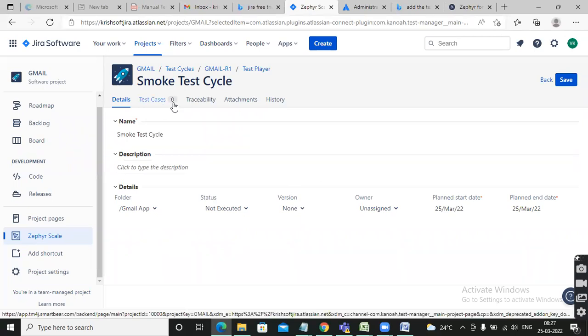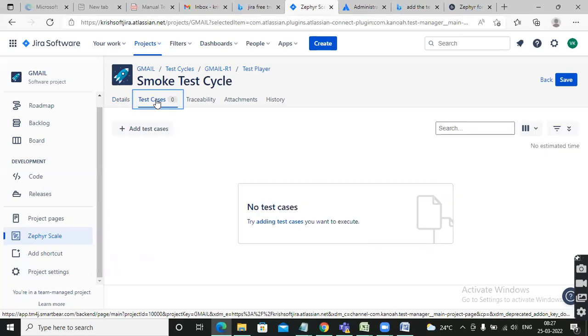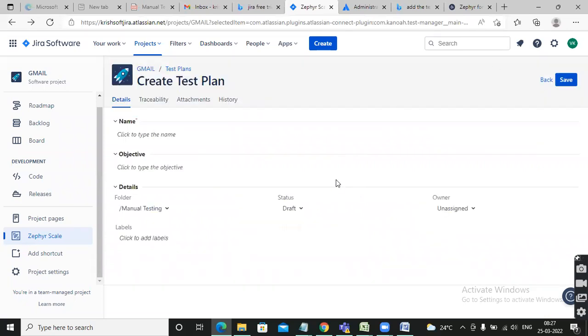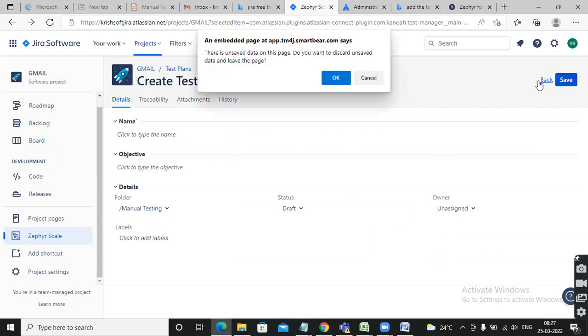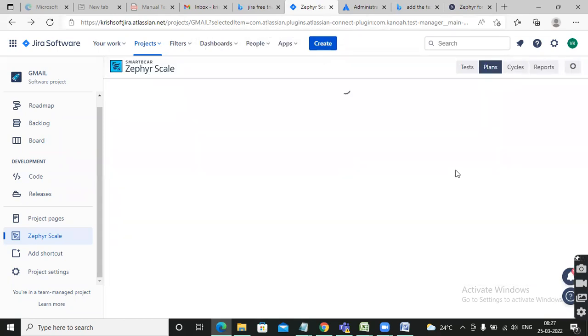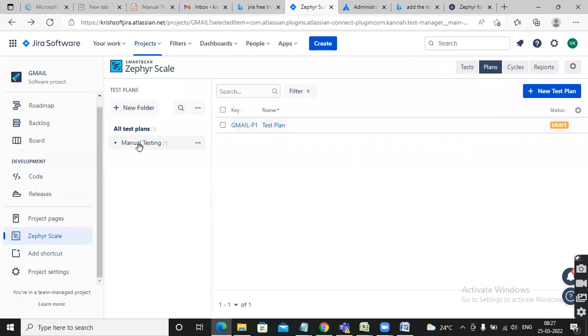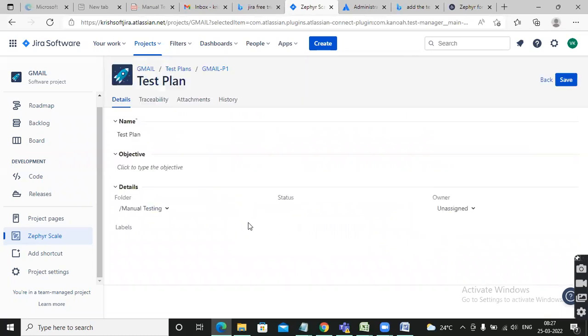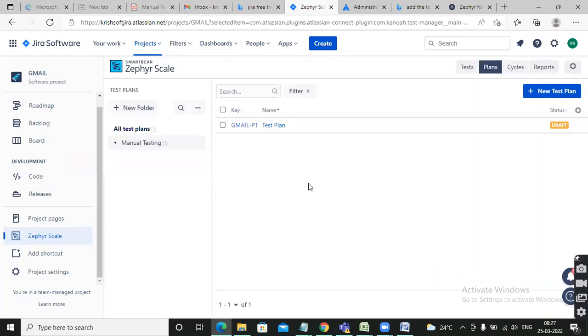So once the plan is done, here test cases will be there, right? From here you can add the test cases. I got the option now. Okay, yeah. So finally what you need to do, guys, you have selected here first. Okay, so in the plans what you have done, manual testing. In the test plan you have done what, guys? What happened? Whatever we added, where did it go?